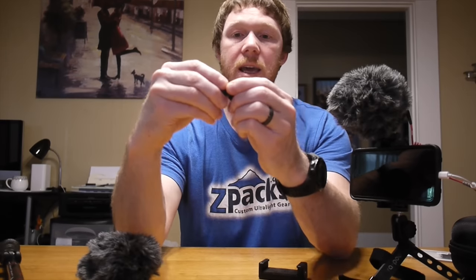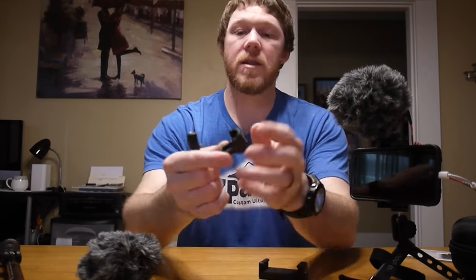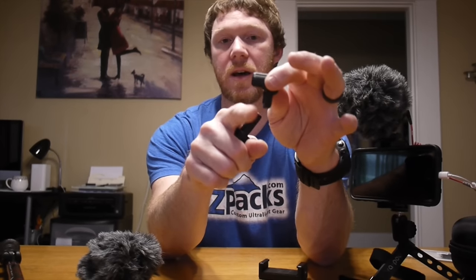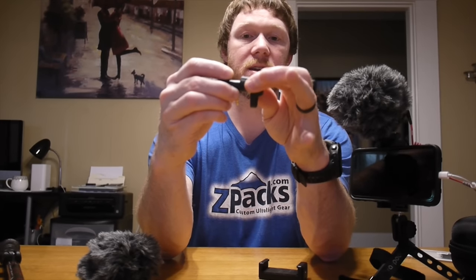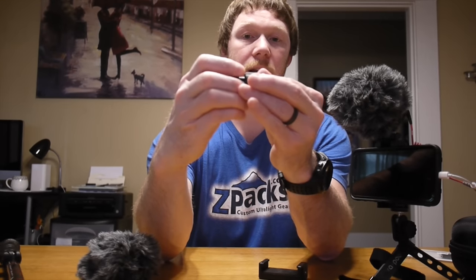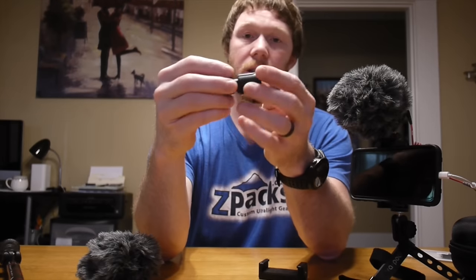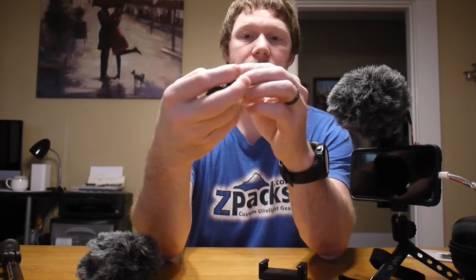Now, one thing I did say is that I adapted this a little bit. This used to have a little bump that came out the front. I actually took a knife and sawed that off because before, I could only get it so far because of that bump. By taking that little bump off, I was able to get it just a little bit farther on the phone to help secure it. And like I showed just a while ago, it doesn't do a bad job, but it doesn't do as good of a job as I want it to.